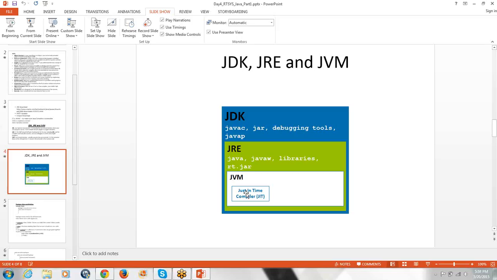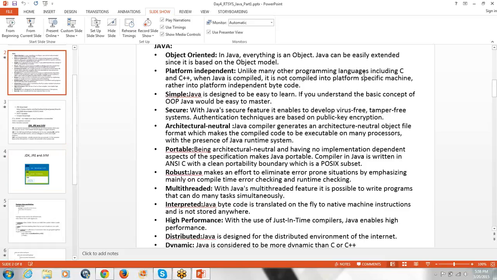But before Java, in traditional languages like C, COBOL, Pascal, Fortran, Basic, if you compile the program, it produces an exe or DLL file, which is specifically for one operating system. Only on Windows will it run. The same exe you cannot take and run anywhere else. It's not portable. It's designed only for one particular operating system. So it's not platform independent, it's called platform dependent. But Java is platform independent.